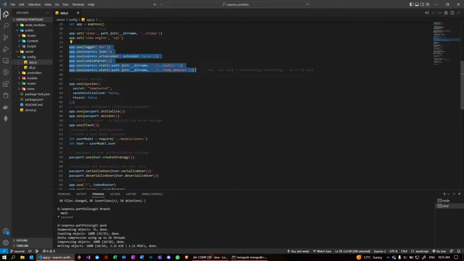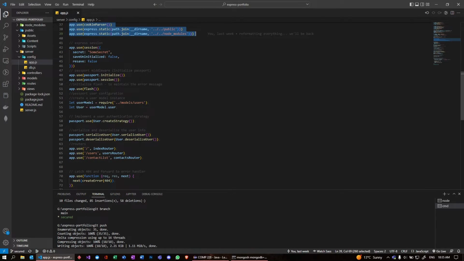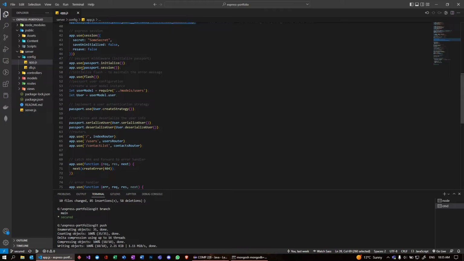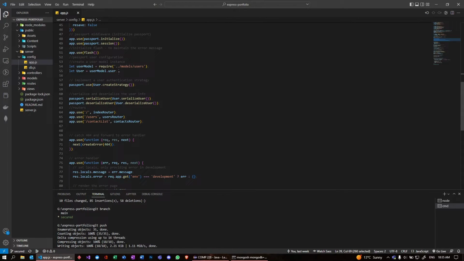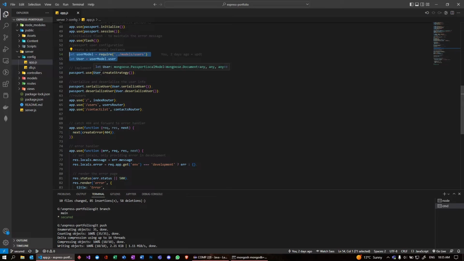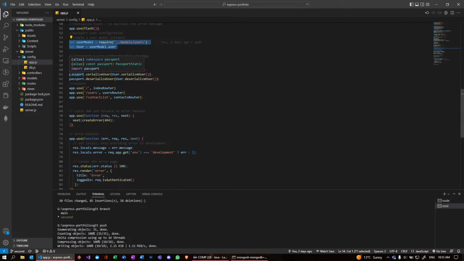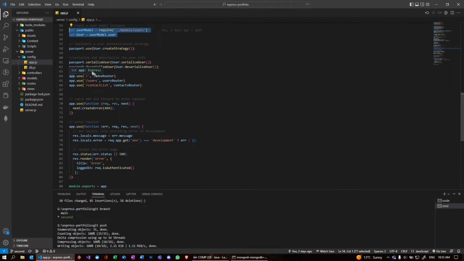This is actually going to initiate or instantiate a session. This is the middleware that instantiates Passport, initializes it as well, and initializes the session to work with Passport. And the user model is imported here so that the user is actually used throughout the application. The strategy is now implemented on the user as well to verify that this will be the model that is used for this specific strategy. Also the serialization again and the deserialization of the user info to promote security.